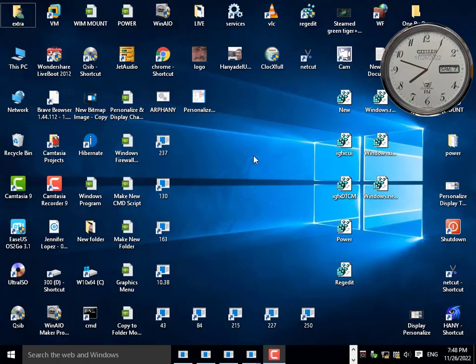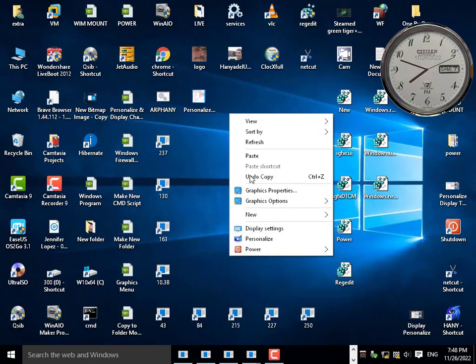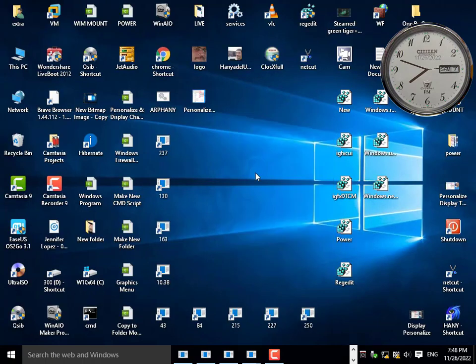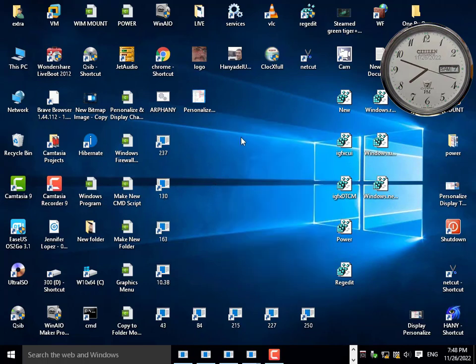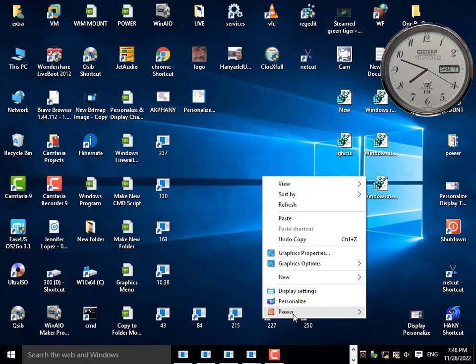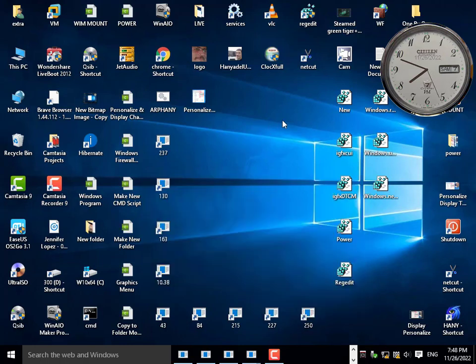Okay guys, I forgot to tell you one more thing. Okay, if you want to make a script, now I removed some buttons from this menu, but I'll tell you now how to remove something from this menu by making a script. That's why I showed before how to make this new Windows command script, just to use it in this case, right? For this new menu, okay?